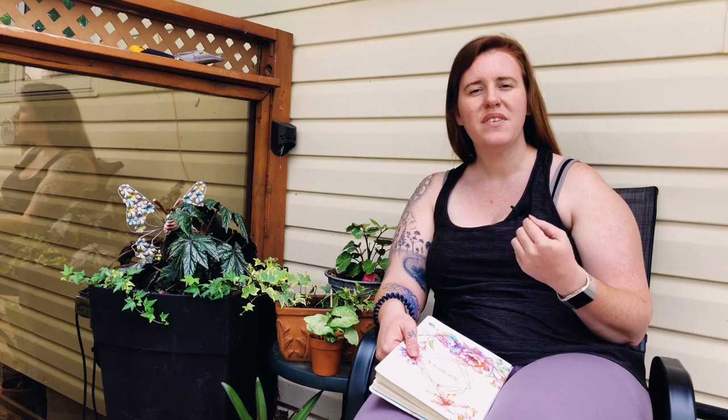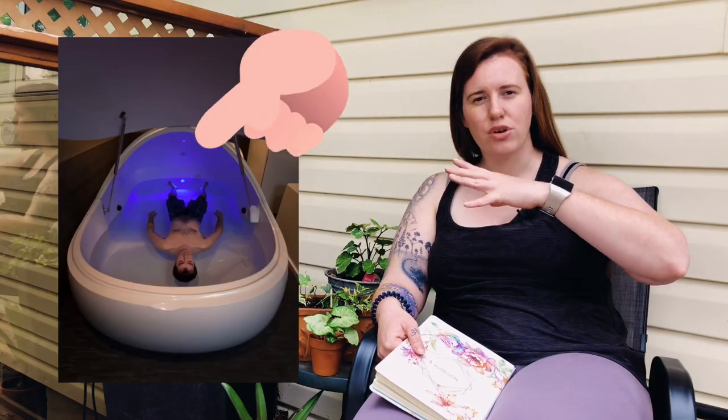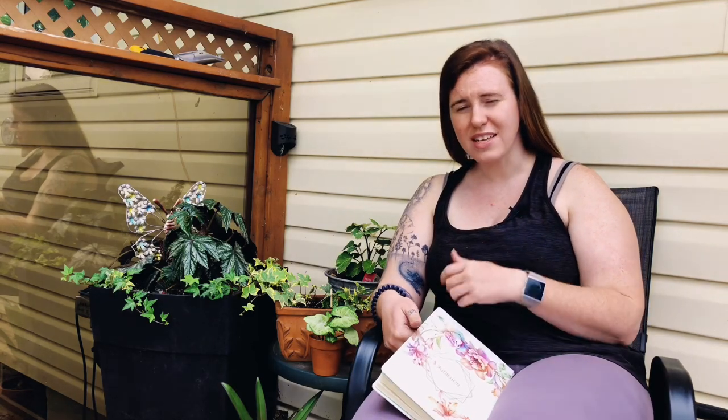Let's get back to the basics and use some common sense. If you don't know what Epsom salt is made of, it's magnesium sulfate — essentially what you put in the bathtub to relax your muscles. It's also used in those float/zero-gravity bathtub experiences, which also involve a high dose of magnesium sulfate.